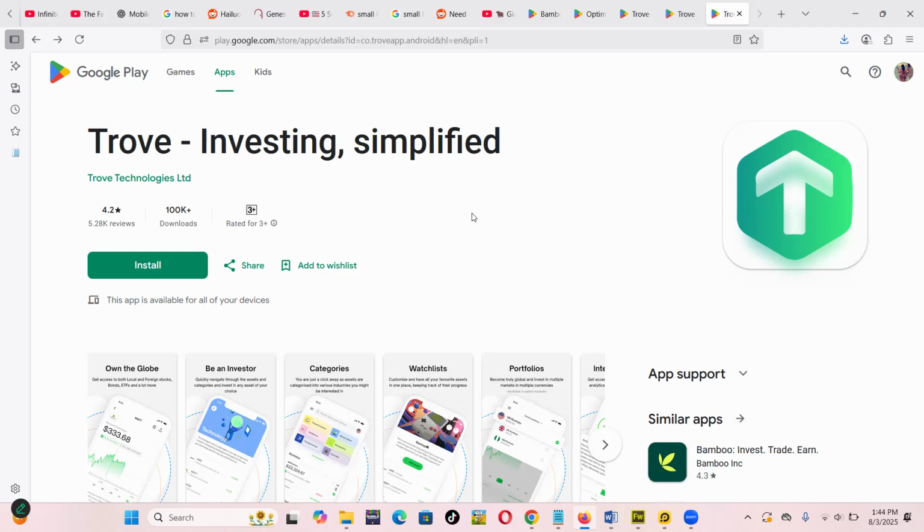Now, in this app, they are going to ask you a lot of stuff: your mother's maiden name, next of kin, your address, stuff like that. Some people find those things a bit irritating, but I think they're fine. And then the withdrawal process in this app is a bit slow, but it works. That's the most important thing.